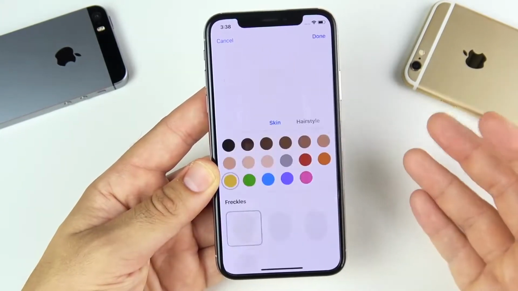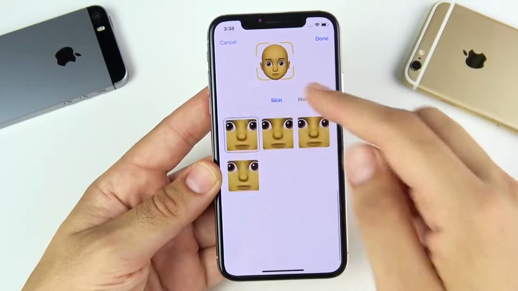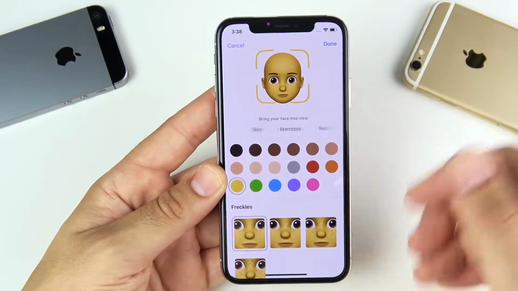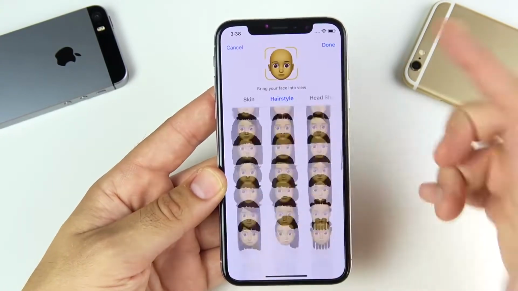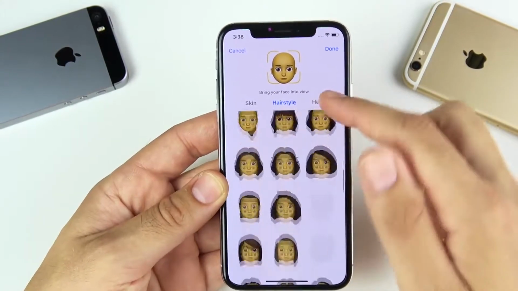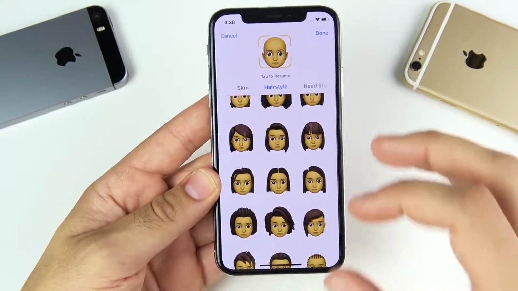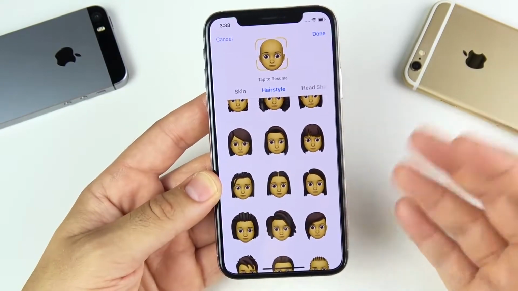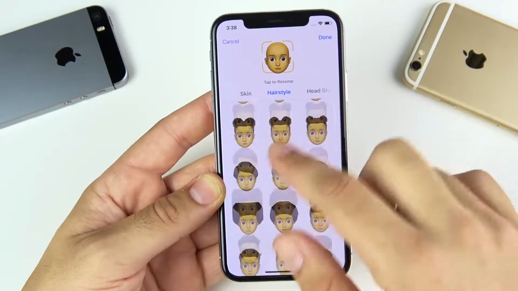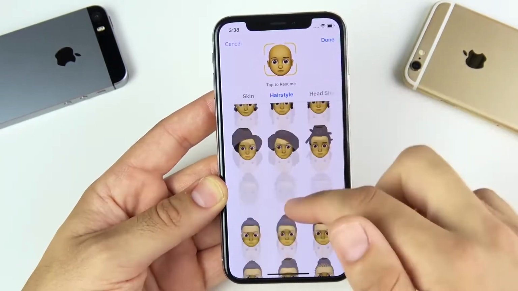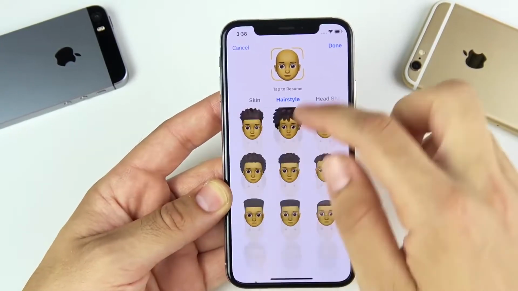I'll do this later for some more updates, but you can see it's going to be pretty nice. And I think over this iOS 12 beta process, we are going to see even more enhancements to this feature. So we all knew that Apple was going to improve Animoji when the iPhone 10 first came out, but this is really nice. I mean, look at all these different face shapes in here.